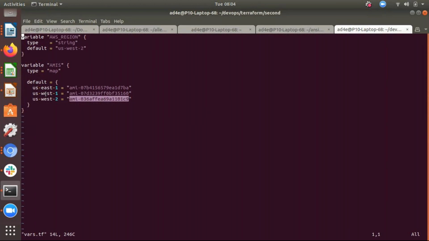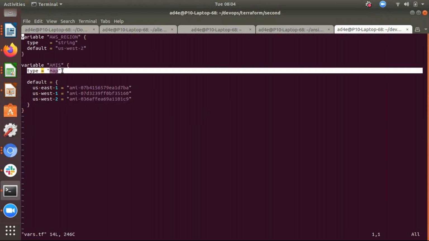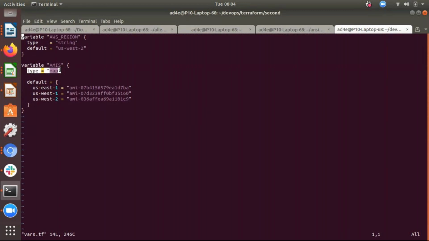If I am inside US West 1, this AMI would be taken up. If I'm inside US East 1, this AMI would be taken up. So it all depends on the region that you are in. The region would be taken from here, and the AMI would be taken from here against the same region. This is the functionality of the type map. So again, AMI is a variable, and we are using it.